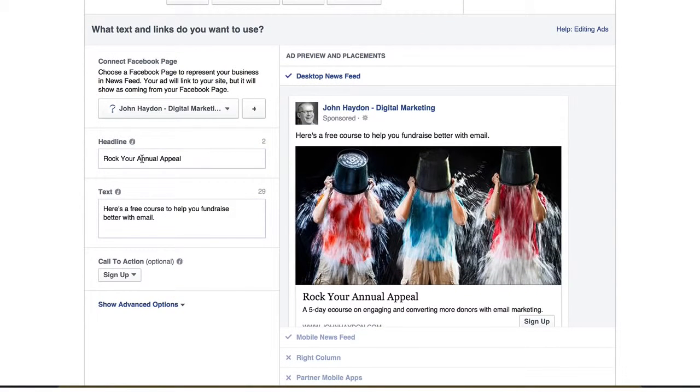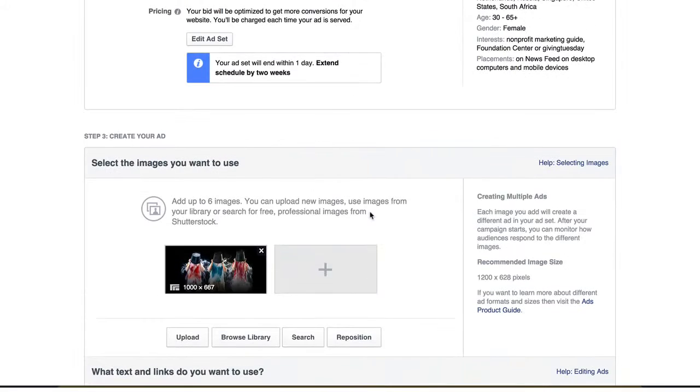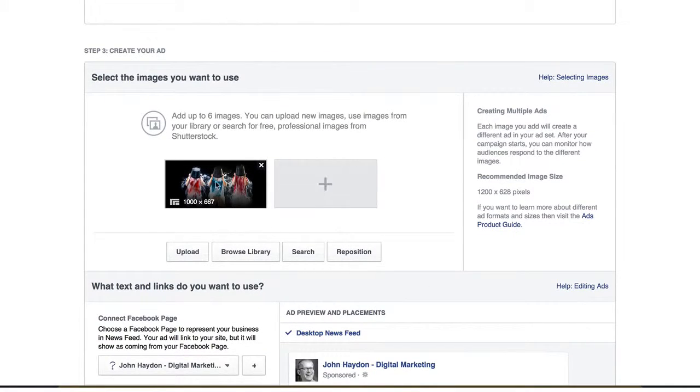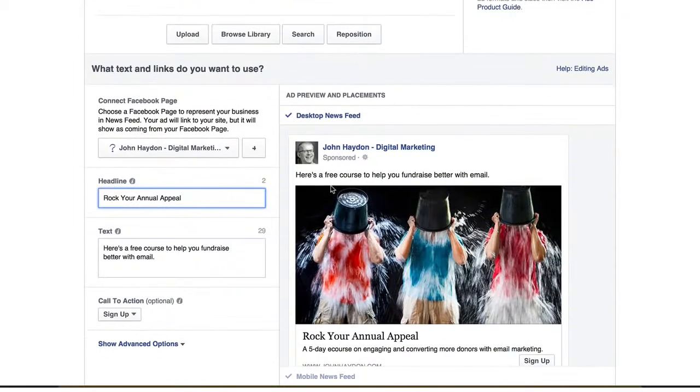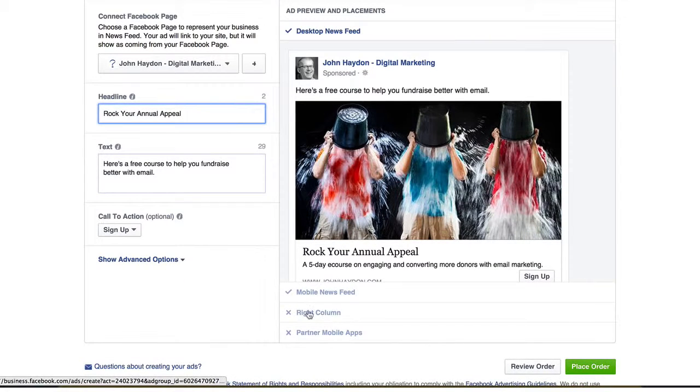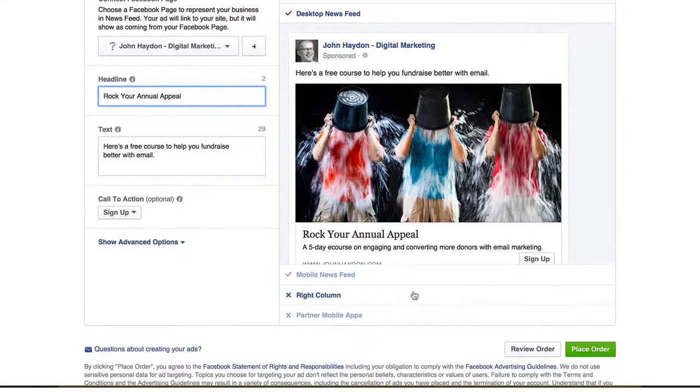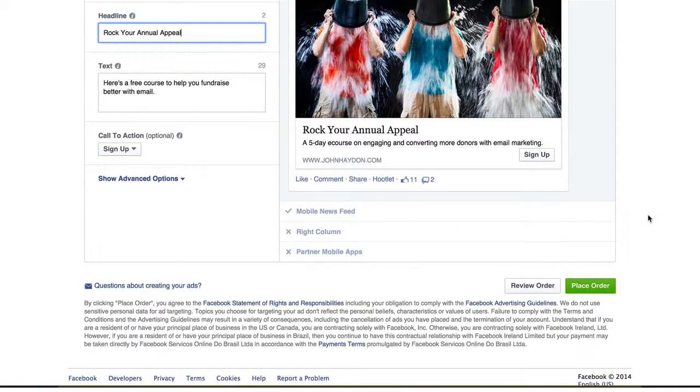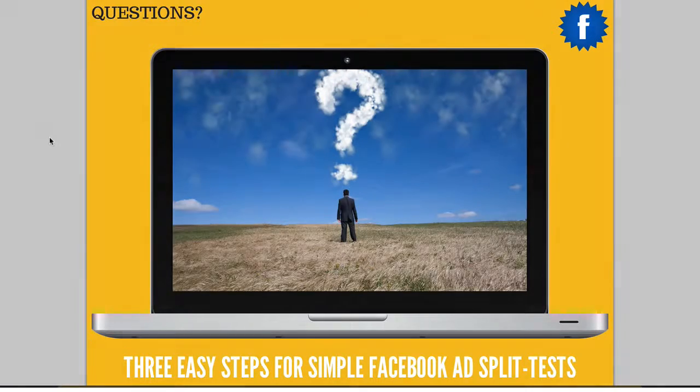We go down here. We see the ad. We can change our headline. We can even go through and test more images, in this case, it might be more images about the Ice Bucket Challenge, which is probably what I'm going to be doing, right? And then we can test out a different headline, test out different text, and then continue to refine this as we go forward. Click Place Order, and you repeat the process. So that is it, and I'll talk to you all very soon.